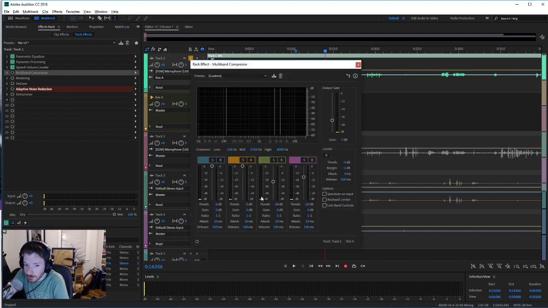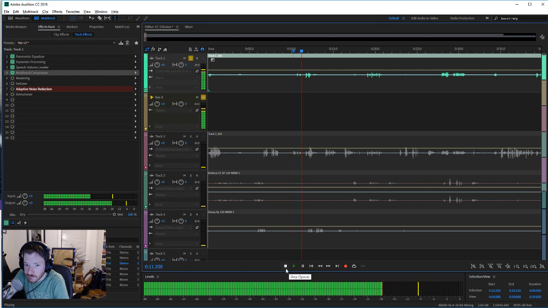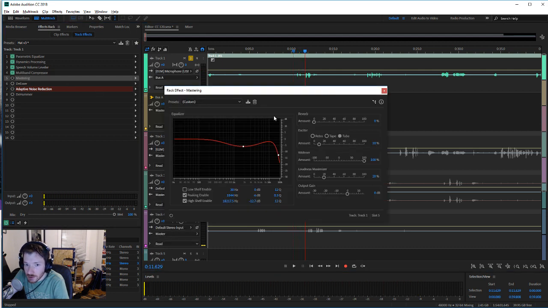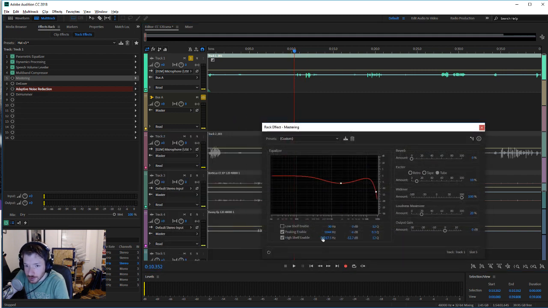And so I use the multiband compressor to actually lower it down. Once I level everything, I just want to make sure I compress the top and the noisier stuff. And then from there, the mastering preset, which is literal magic, we make some nice room for vocals here in the middle, and we cut off the super high top end where you get a lot of hiss. So this one is a really noticeable difference.